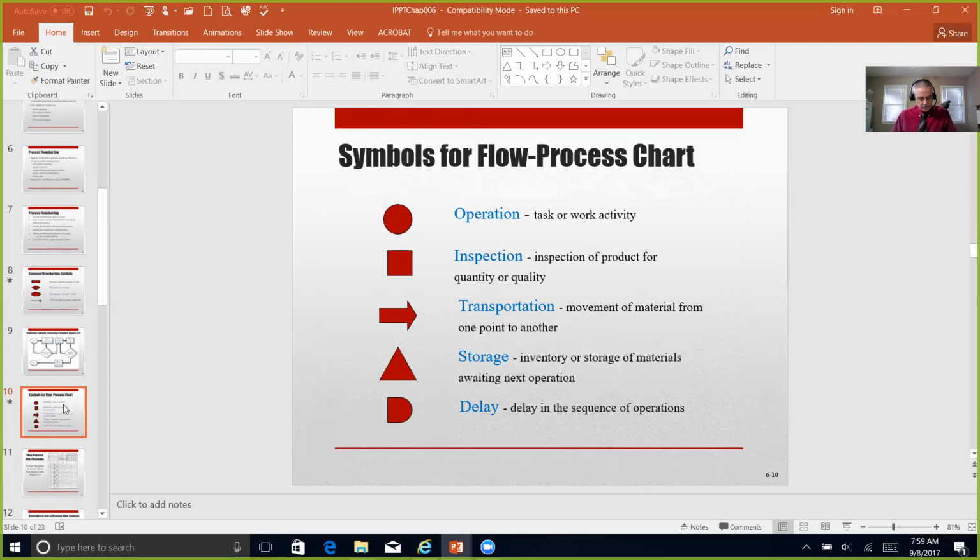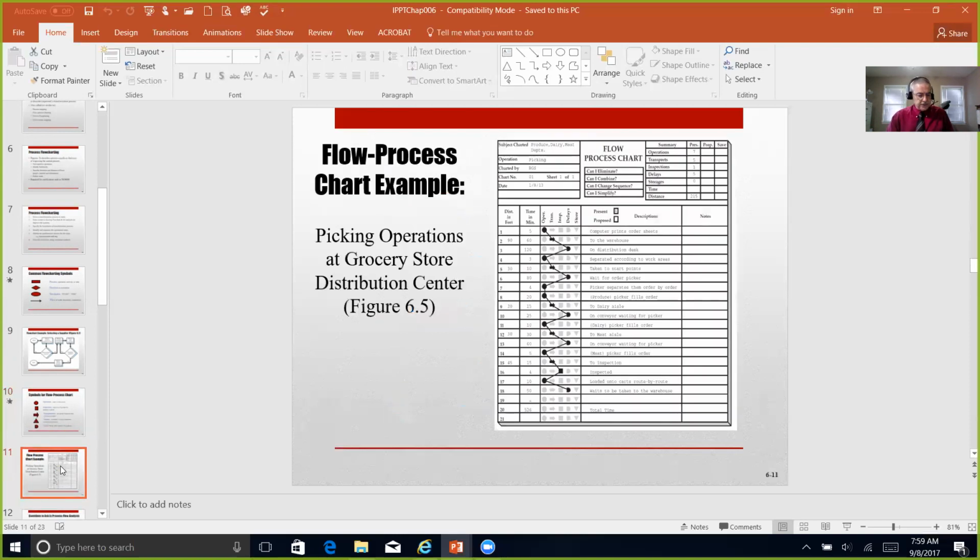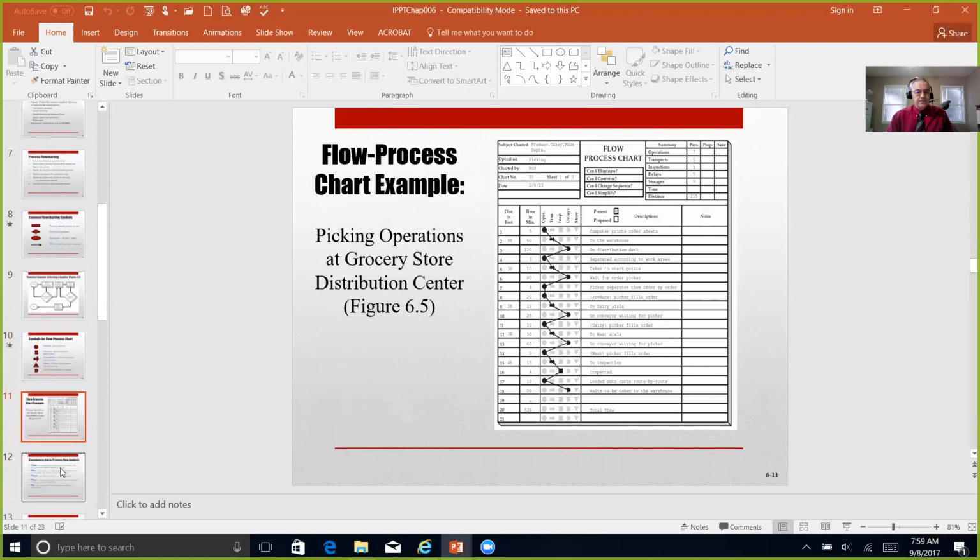But whichever specific forms of flowcharts are being created, the individual or the team responsible may choose what symbols they want to use. And that's okay as long as a key is provided, those symbols are used consistently in that flowchart, and the reader can pick it up and easily identify what they are talking about. And in figure 6.6 on page 119, you just see another example of a flowchart. So you have multiple examples to reinforce this concept.